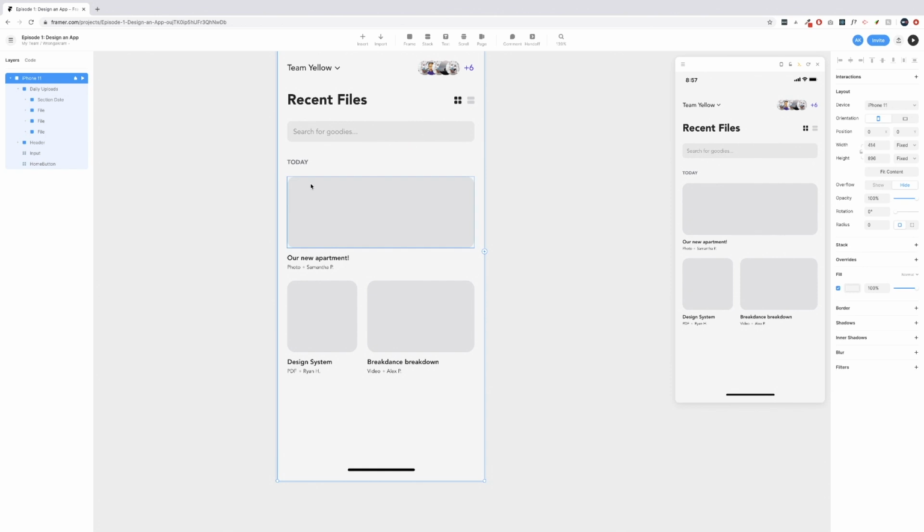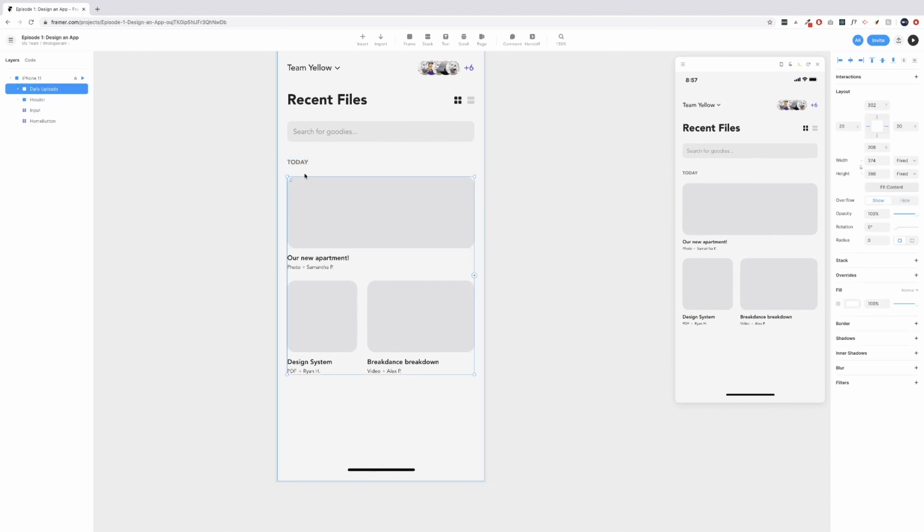So we've got this daily uploads, which doesn't seem like it's housing today. It seems like the height is only up for these 3 files. But again, if we hit fit content, it will then automatically adjust. We could copy and drag this all the way down here. And now for each section, we are going to set the margin 32 pixels.